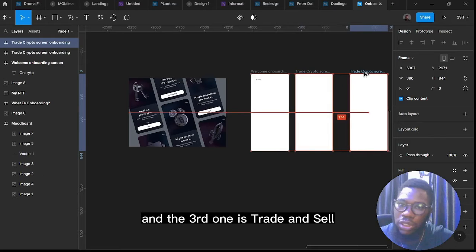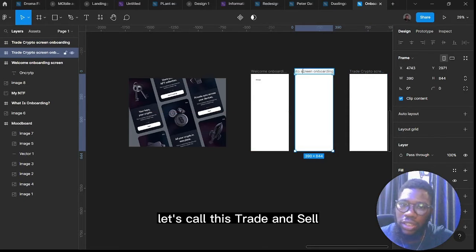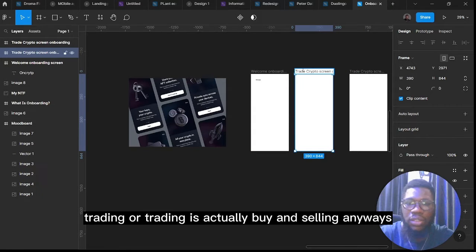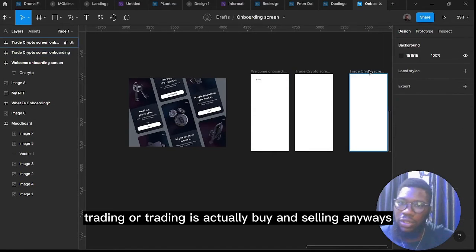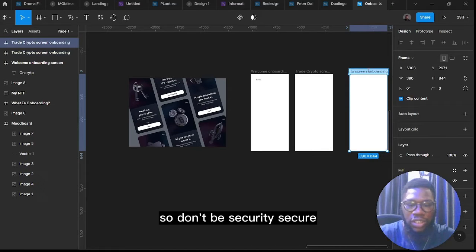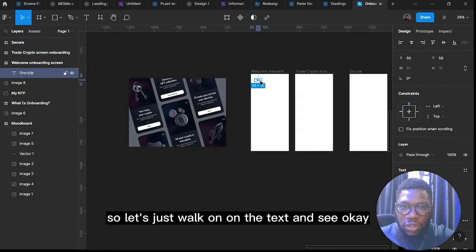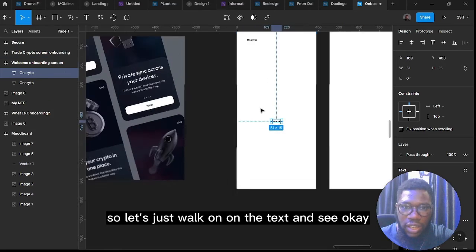And the third one is trade and sell. Let's call this trade and sell. So we'll show trading and selling. Well, trading is actually buying and selling anyways. So the third one will be security. Secure.